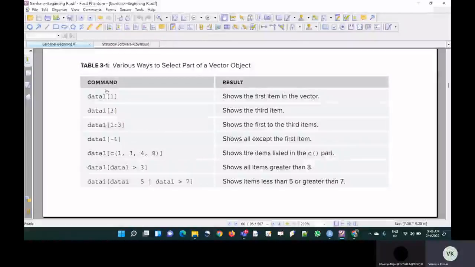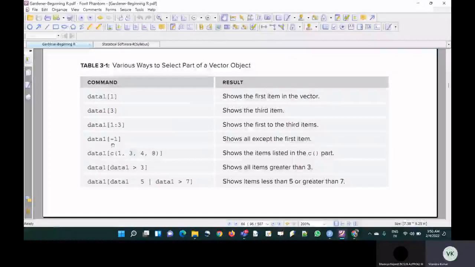But here we start with 1. So this will display the first item in the vector, this will display the third item, and this will display 1 through 3, the first three items.